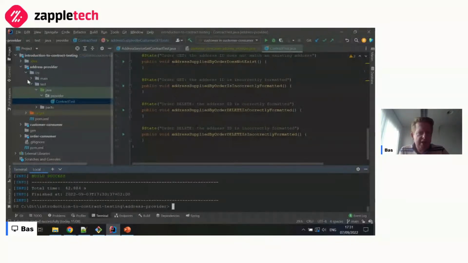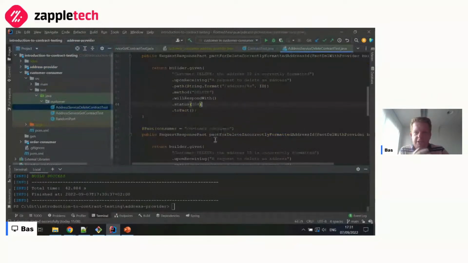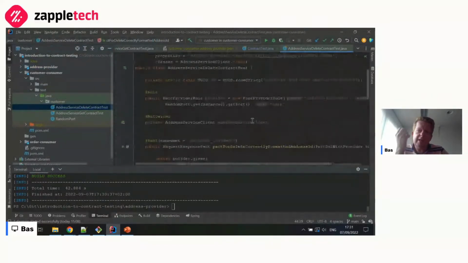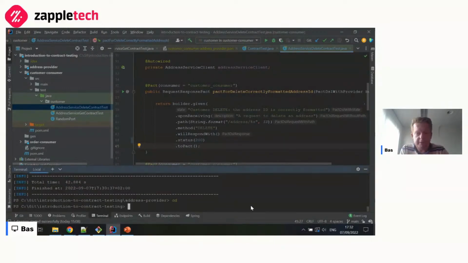If we change that a little, let's just do a very quick change. In case of an HTTP delete, where the address ID is correctly formatted, I am no longer going to expect a 204, which is kind of a de facto response for a successful delete. It's no content, basically. Let's say, well, no, the customer consumer in this situation now expects an HTTP status code of 200.